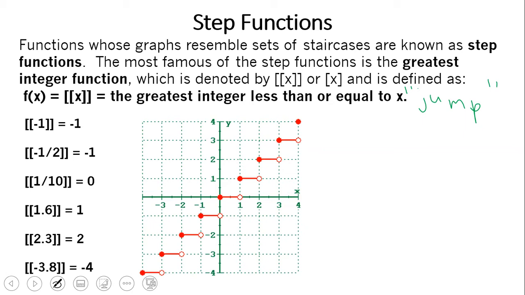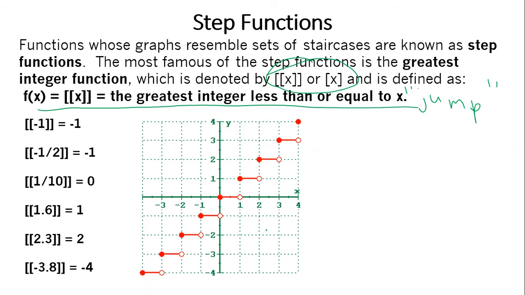The greatest integer function in particular, again, you probably have seen it, although maybe not recently. The greatest integer function can either be denoted with double brackets on both sides or single brackets on both sides. I've seen both. I don't care which one you use, but just make sure you know that both are options. So here is the definition of the greatest integer function. For whatever value of x you plug in, you are always going to get out the greatest integer less than or equal to that number.